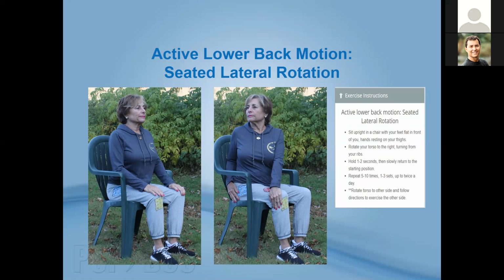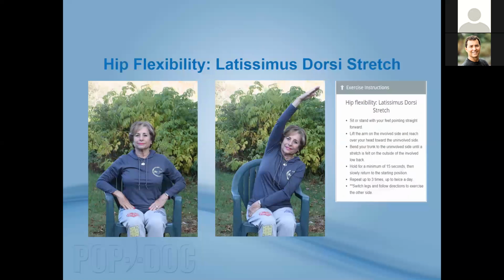You can do this 4 or 5 times in a slow, controlled fashion to wake up those muscles in your low back and even the joints or the ligaments, and help them stay healthy and get some new nutrients to them. So this one works a little bit on the hip as well as the lower back. It's called a latissimus dorsi stretch, and once again, the words are big and long, but I wouldn't be concerned. Those are the names of the muscles that run down the sides of your body.